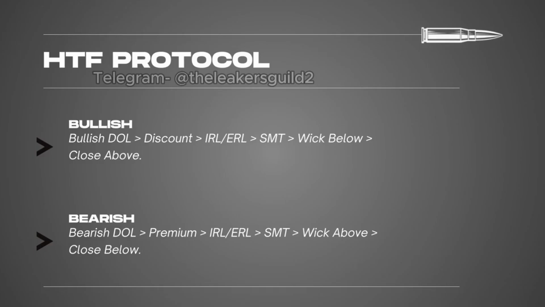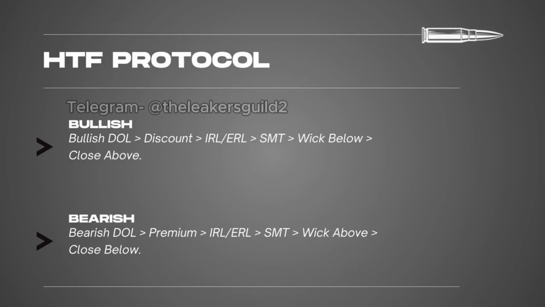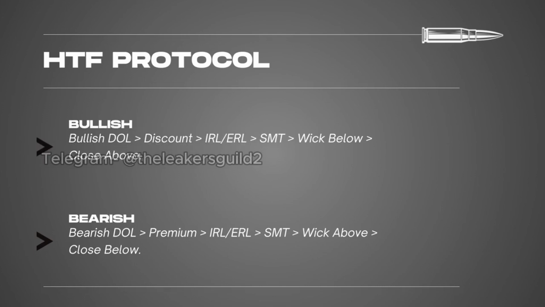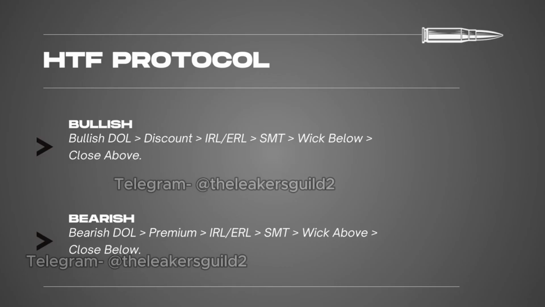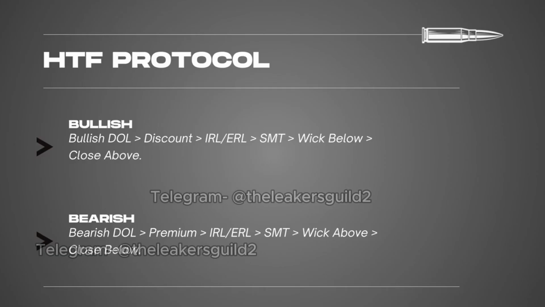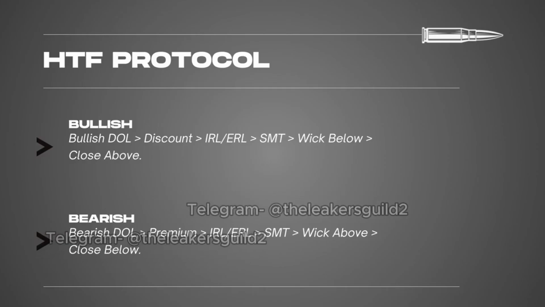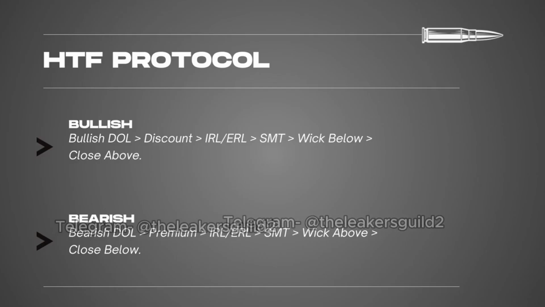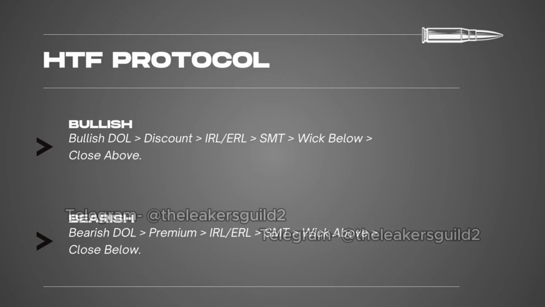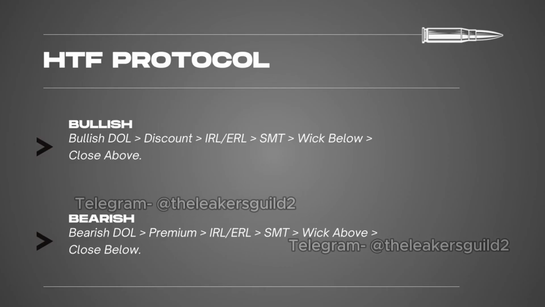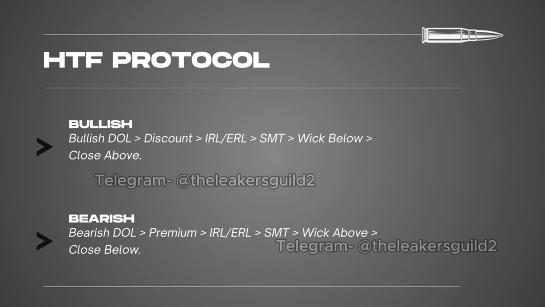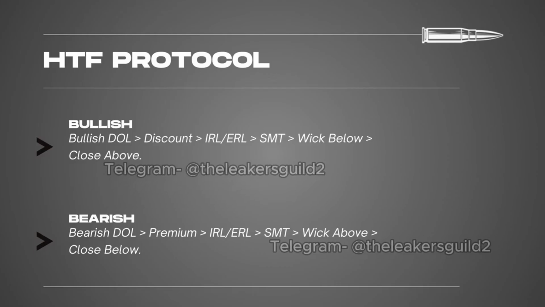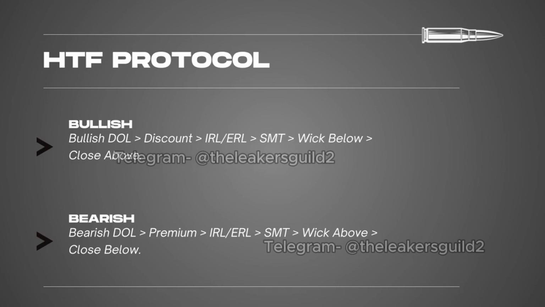For a bullish scenario, we want to have a bullish draw on liquidity. Then always mark out your premium and discount of the range. We want to be in discount of that range. Then look for an internal range liquidity pool for our draw to go higher into an external range liquidity pool. Inside that internal range, in discount, we need to see SMT form. This is very important. Now, on that swing low in that discount level, we want to see it wick below, and then the body close inside of that previous candle.